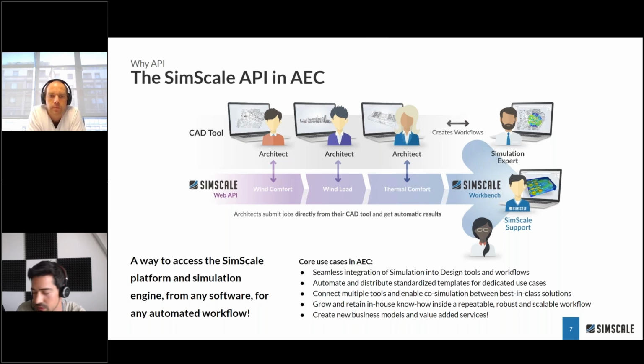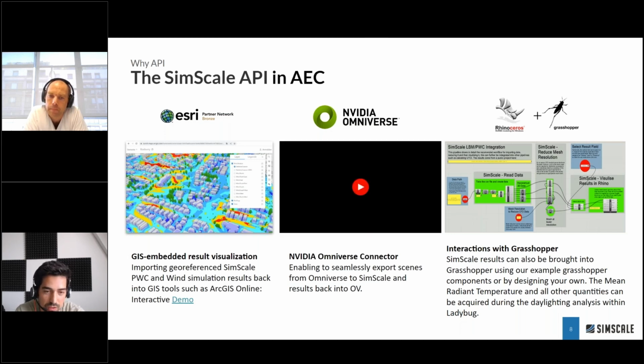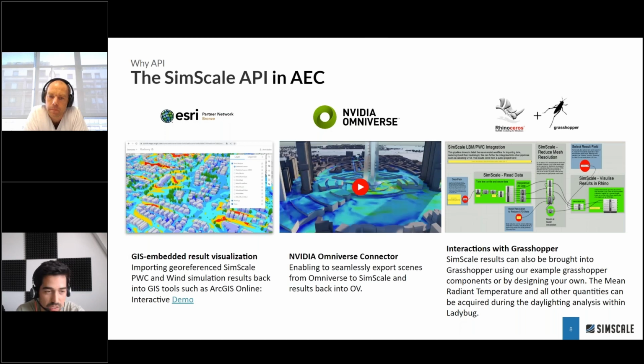And this enables a lot of new possibilities, new workflows, capture know-how into the company instead of giving it away to third parties and consultants. It also enables new service models or new services, like what we're seeing today together with Thornton Tomasetti and the Nuada.CFD app. So these are just three other examples of how new solutions are built on top of SimScale using the SimScale API.